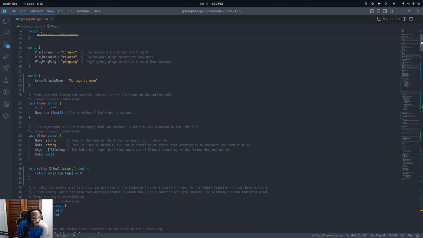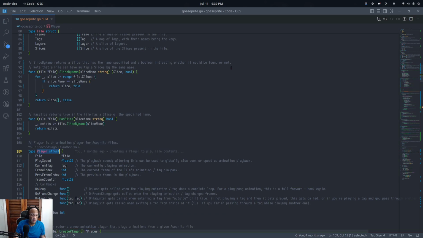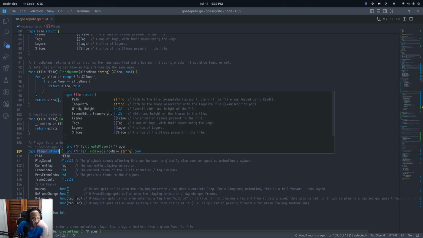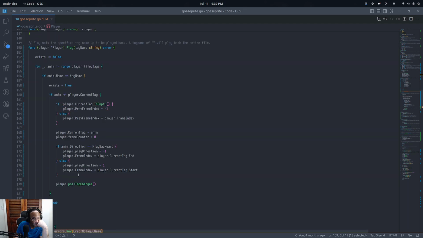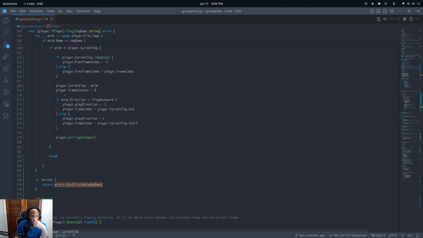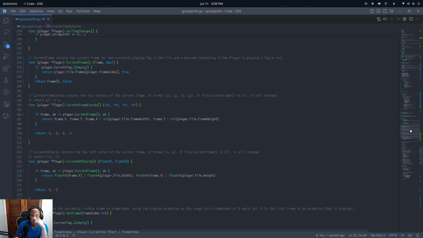Why wouldn't it work? Is it a pointer into a file? This equals true. Let's see here.